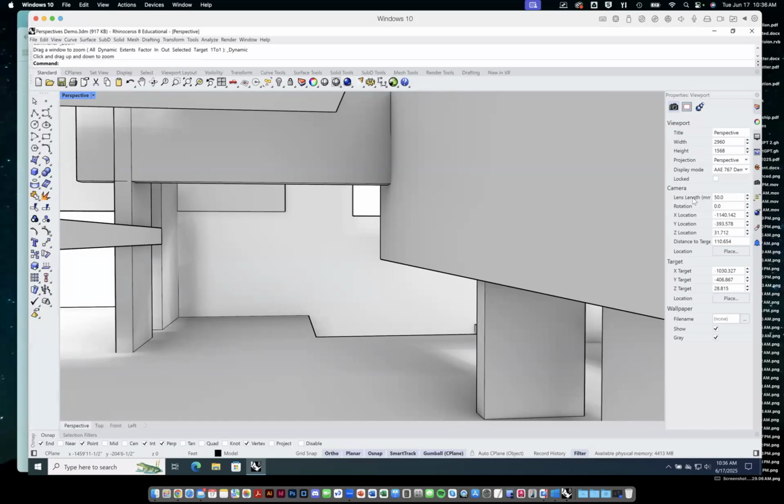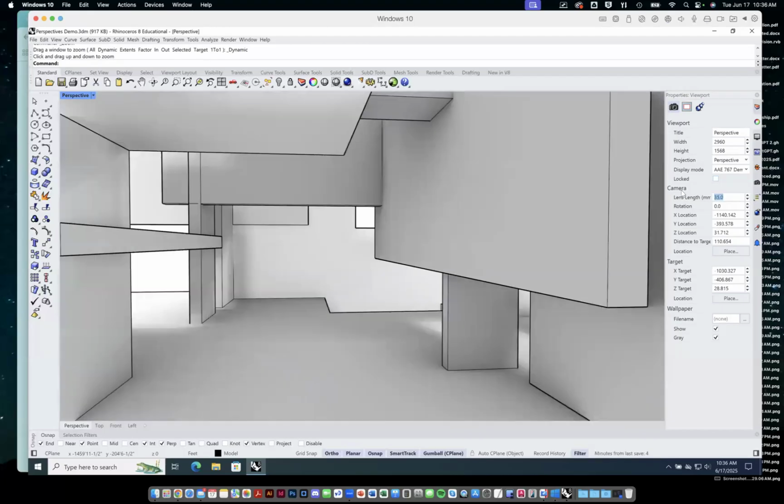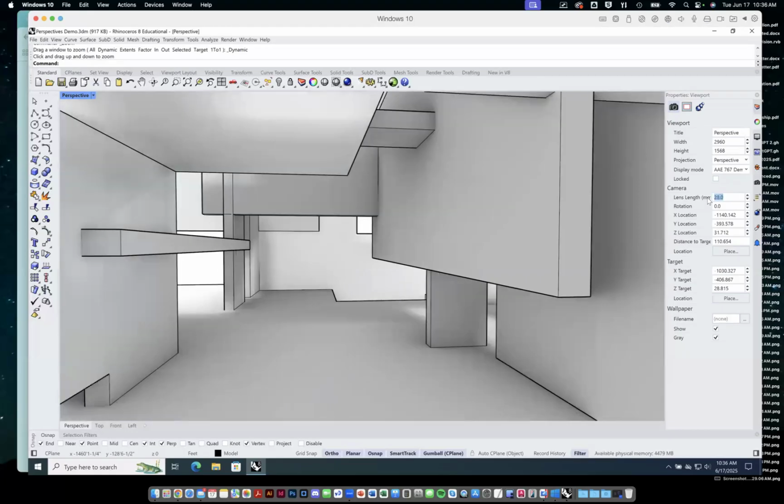So it's a little counterintuitive. A lens length of, let's say, 35 millimeter will actually show us more on our screen, right? Because it's going a little wider angle. It's a lower lens length. The human eye is estimated to be somewhere between 25 and 30 millimeters, depending on how much you count the peripheral view that we have that's not quite in focus. So 28 millimeters is an approximation of the human eye.